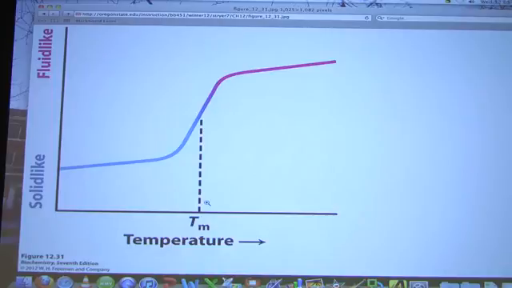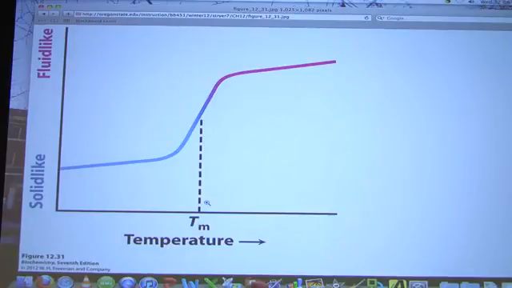That's kind of what we see at the molecular level when we take a substance through its melting point. Okay? Now, this shows the transition that's happening for a biological membrane going from a solid-like state to a liquid-like state. And not surprisingly, that transition happens over a range of temperature, kind of like when we thaw ice, right? When we thaw ice, there's a temperature at which that transition occurs. For a biological membrane, it's actually not a specific point, but a range of temperature over which that transition occurs.